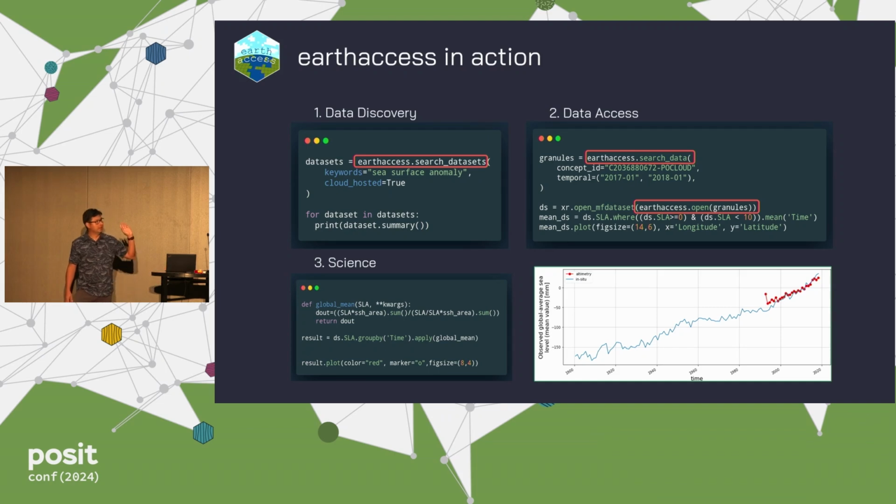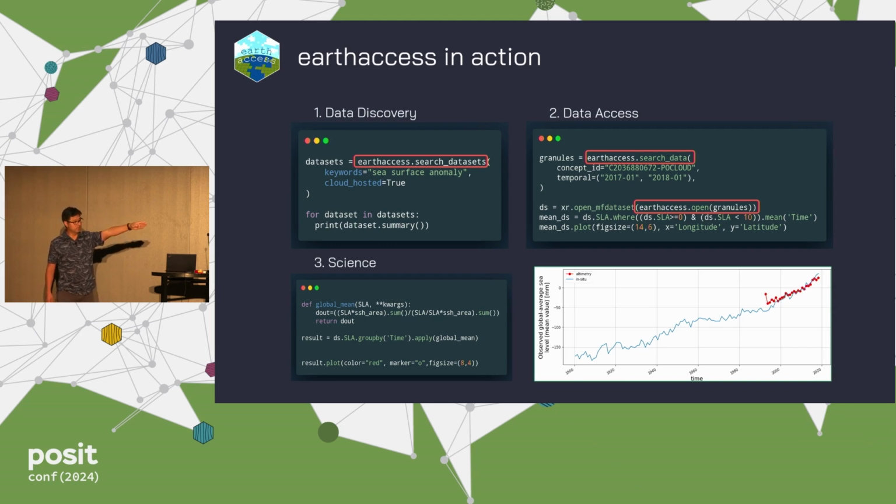Now, this is a real science example for earthaccess. It searches for some data, gets what in the NASA lingo are called granules, or files from the satellite, and plots that data using Xarray, the library that we heard about in a previous talk. So the whole code for doing this is plotting sea level rise.